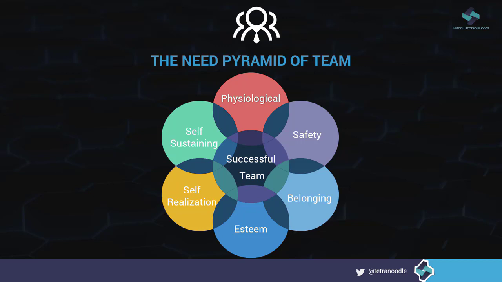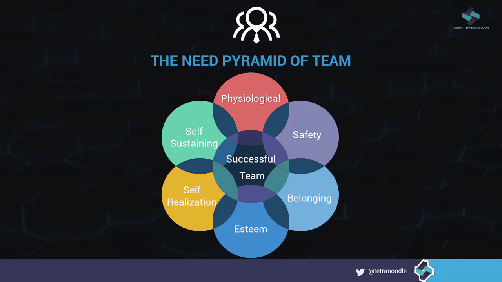And self-sustaining is the topmost layer in the needs and team management pyramid. This is when the team is highly motivated and focused. They get a better sense of risk assessment and management. They're highly efficient and self-sufficient. In other words, in this stage, the team is executing at the peak performance level and is almost in an autopilot mode. They know the importance of the work, the schedules, the costs, etc., and they perform without a major push from the management.